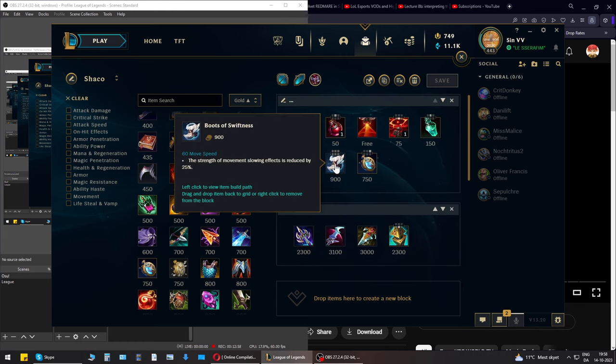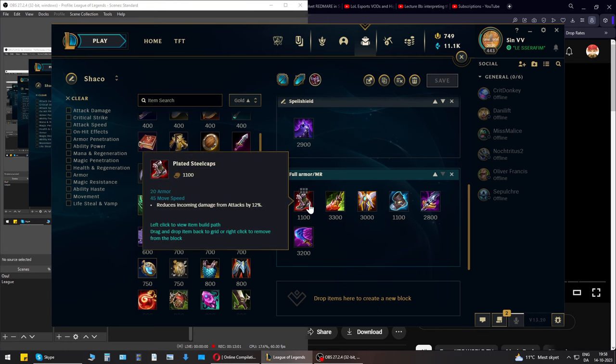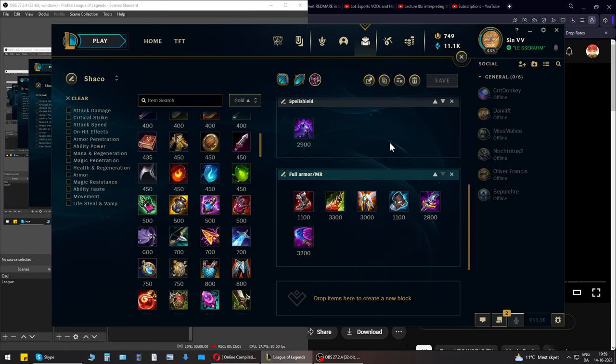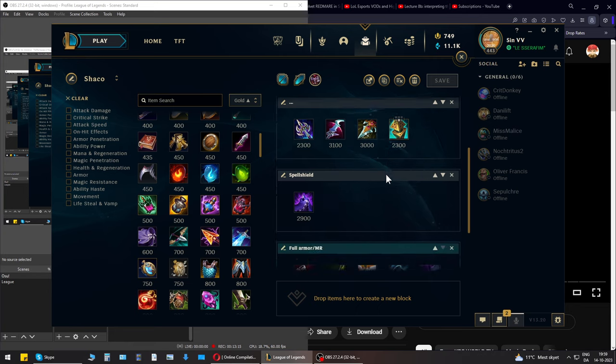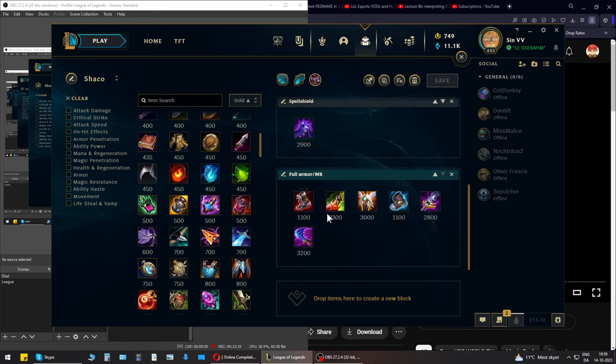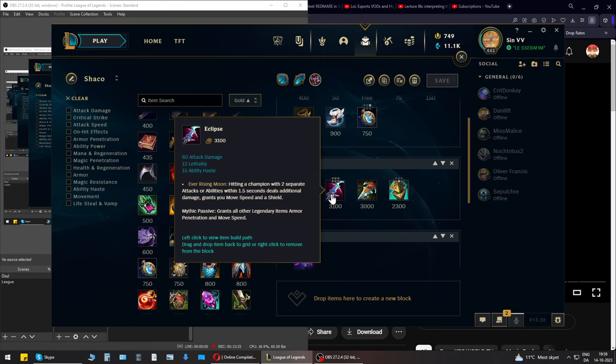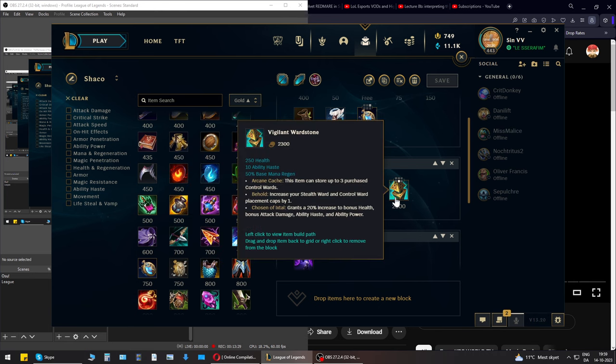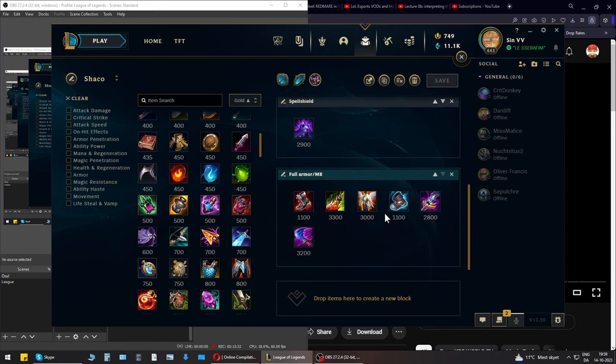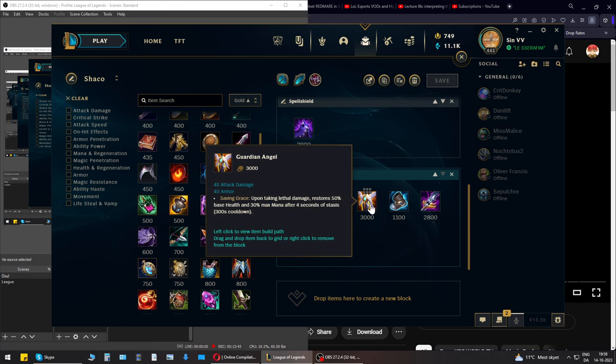So I love Boots of Swiftness and they give me everything I need, but I am more than willing to pivot into Steel Caps or Merc Treads if the situation calls for it. I will be slower, but I will be more survivable, and I have won several games with these adaptations. Obviously, when I do these defensive, resist-oriented builds, my core is still Umbral Glaive into Eclipse. And there's only one item slot between Eclipse and Vigilant Wardstone, so this hasn't really been a question for me because it hasn't happened, but in theory, I guess you could forego the Wardstone for the last resist item just to have more value from that stat, if you care about that.